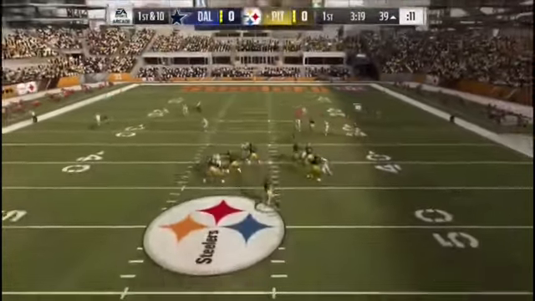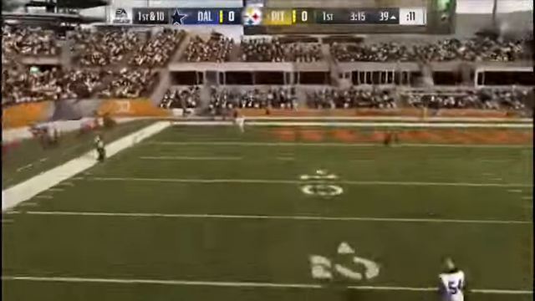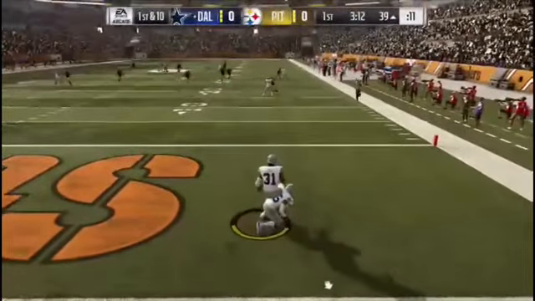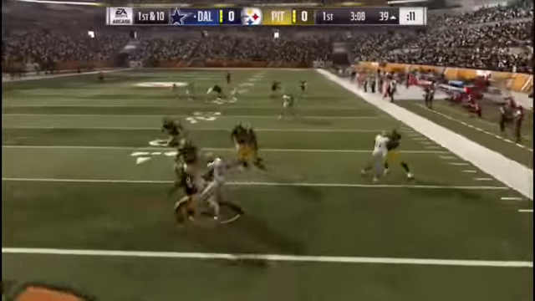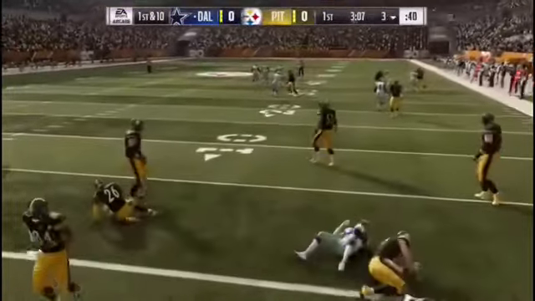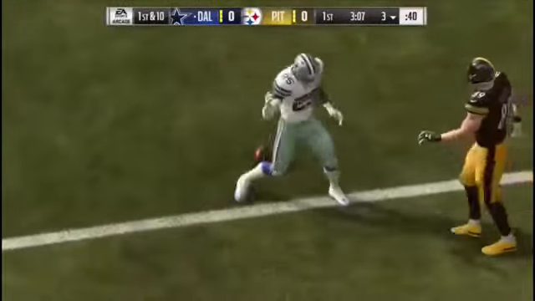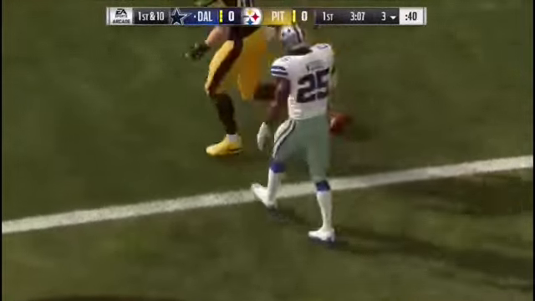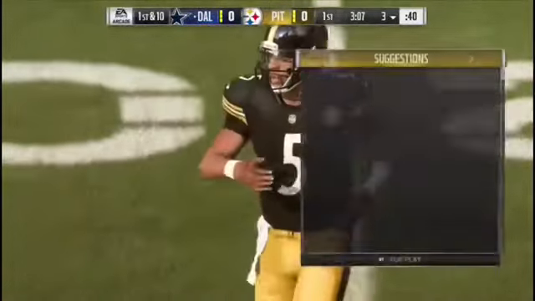Dobbs looking to throw on first down, buying time to his left. He's going deep for Brown. This is going to be intercepted. Oh, good positioning, and it's picked off. And he'll run right through it, and he is going to be stopped on the return at his own 3-yard line. I don't play Madden enough, guys. I don't play Madden enough.